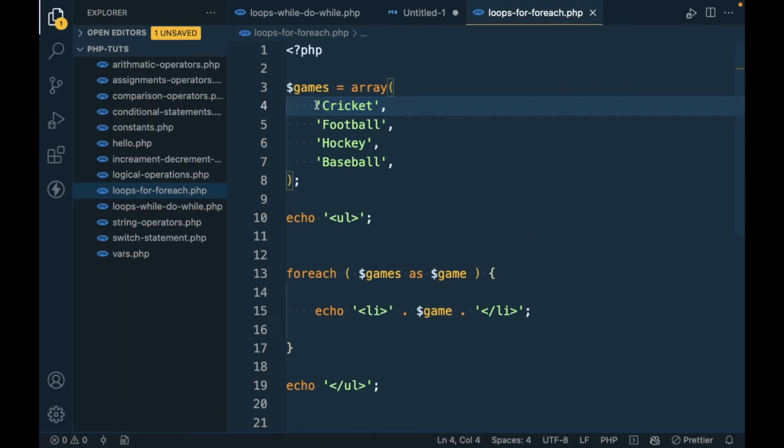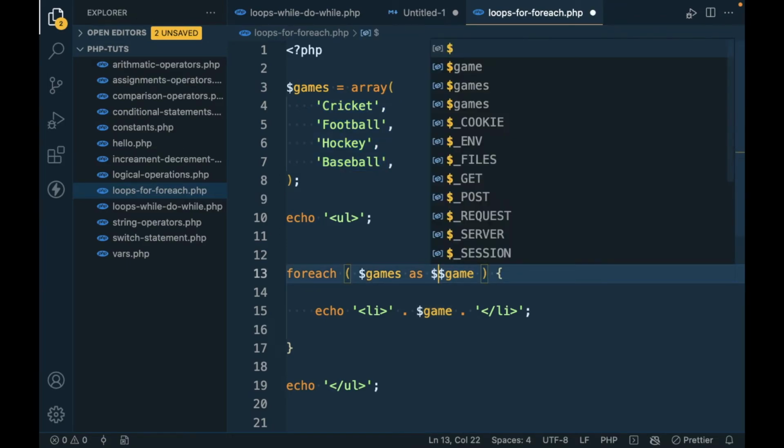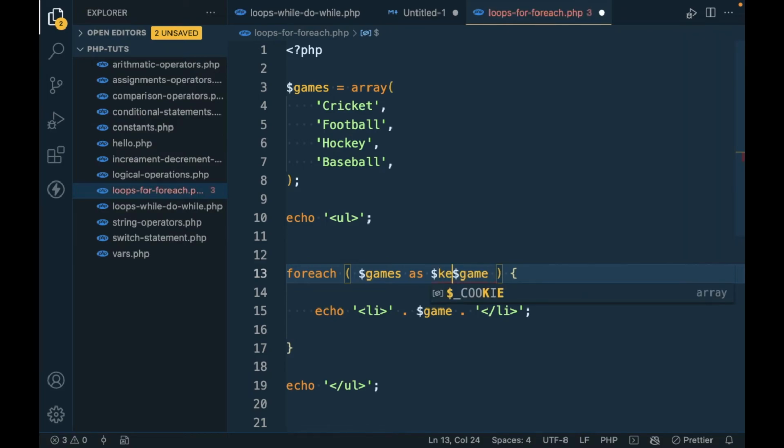So let's execute this file, and as you can see, all the games are printed. You can check the key as well. All the values in the array are pairs of key and value.